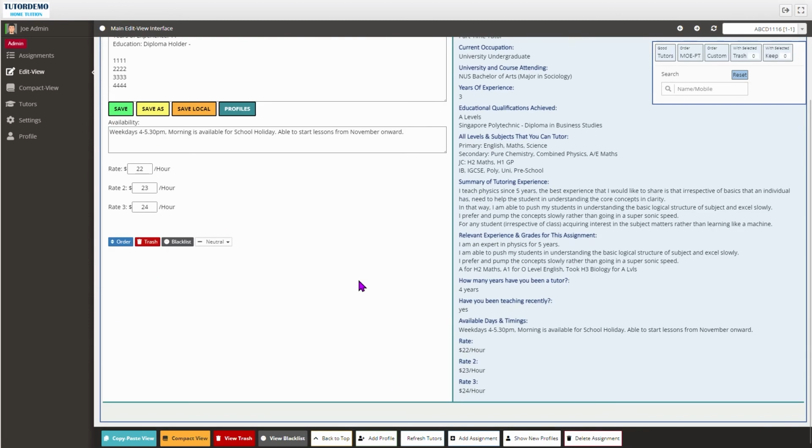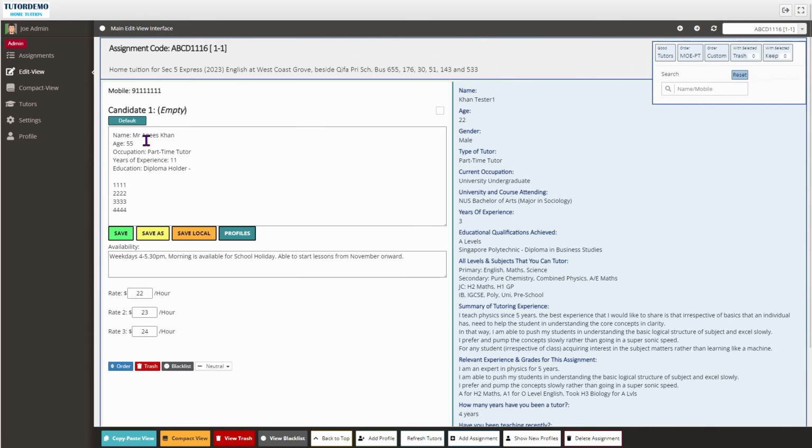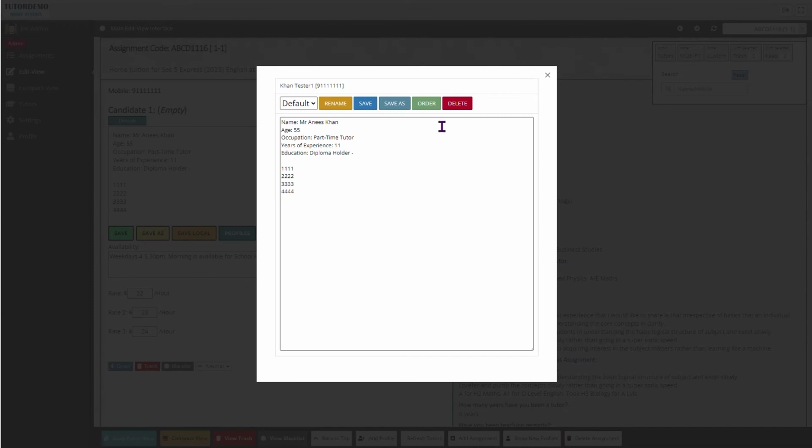Okay, so as you can see, all the details are here. It's actually a multi-featured thing. Everything has a lot of features here. This is a default profile. The admin is able to add multiple profiles to this. Okay, so for example, this is one profile. The admin can save this as another profile to be added here. You can save it and you're also able to view the profiles here. Okay, this is the default profile.